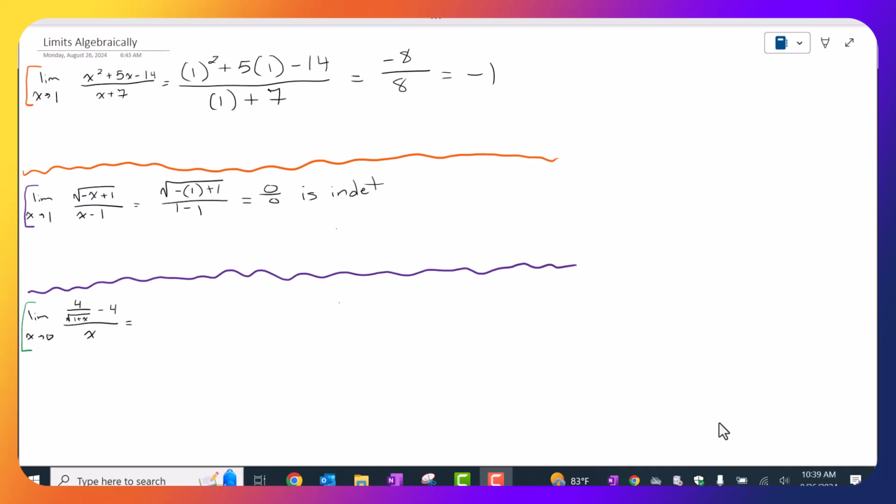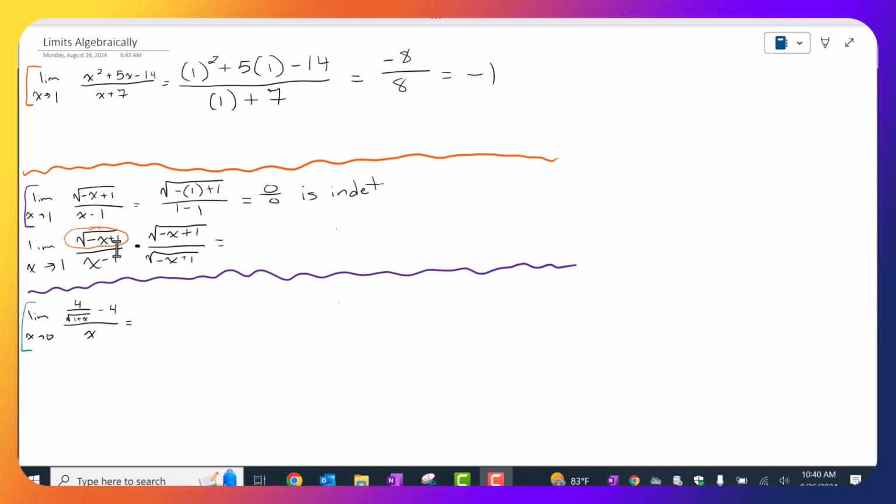So what I'm going to do is rewrite my limit because I'm no longer evaluating. And I'm just going to start with this square root of negative x plus 1 over x minus 1. And on my numerator, I only have one term. This whole thing right here in orange, that is just one term. So I'm not multiplying by the conjugate, because the conjugate is when we have two terms, when we have binomials. All I'm going to do to rationalize this, because my strategy here is rationalizing, is multiply by that exact same thing. So the square root of negative x plus 1 divided by the square root of negative x plus 1.